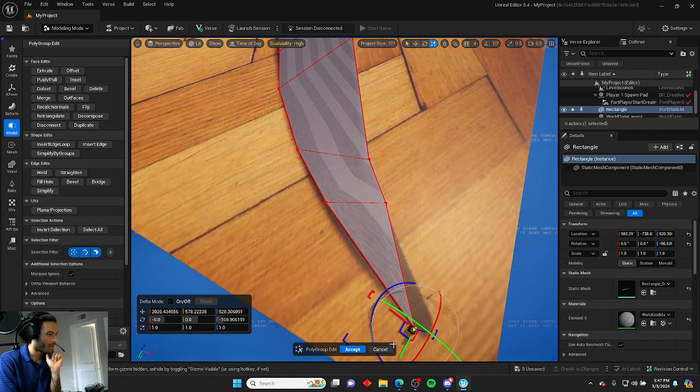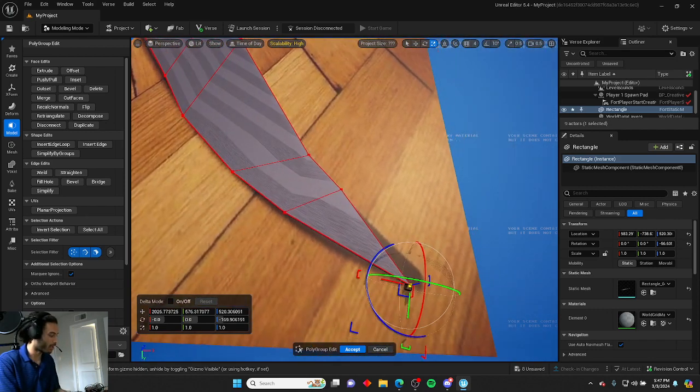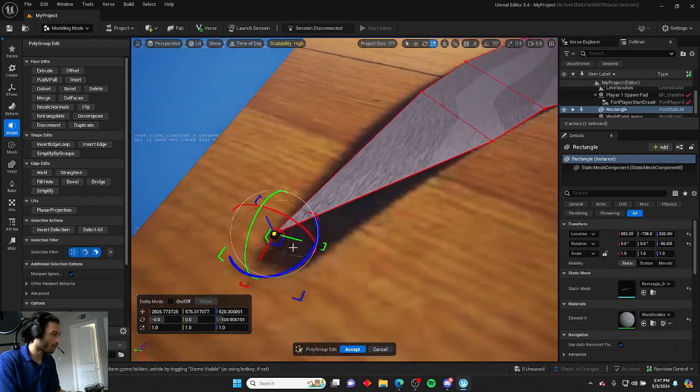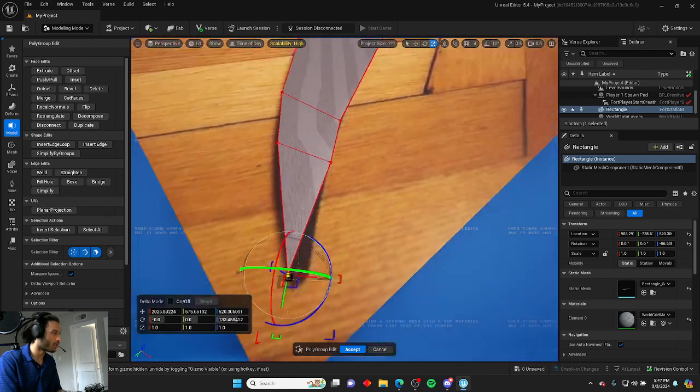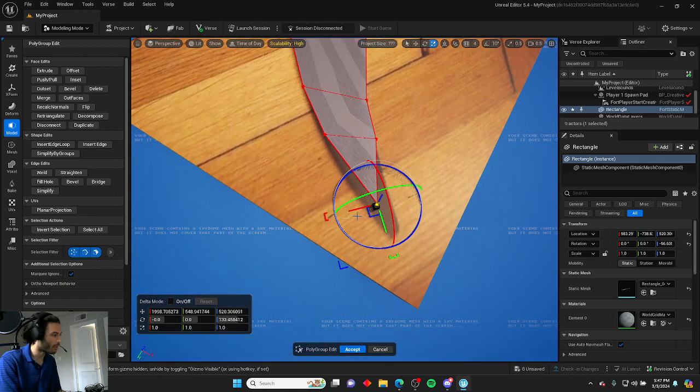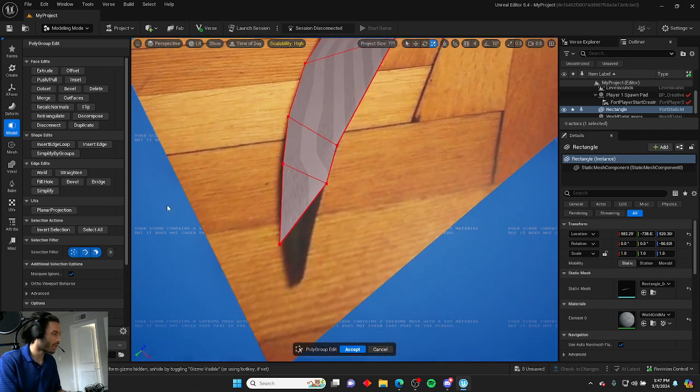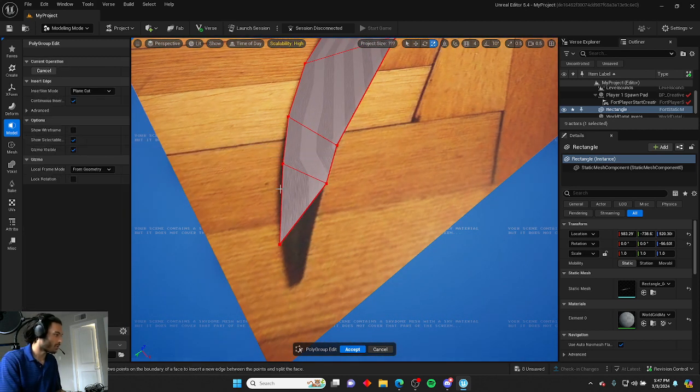The one thing I will say about this is that I did create a poly or a tri here. I will probably change this into a quad in a second, but essentially you want to avoid triangles as much as possible whenever you're modeling. It's just a good habit to get into because essentially they render the worst, right? Out of all the shapes that you can have in any development engine, triangles will render the worst out of all of them.